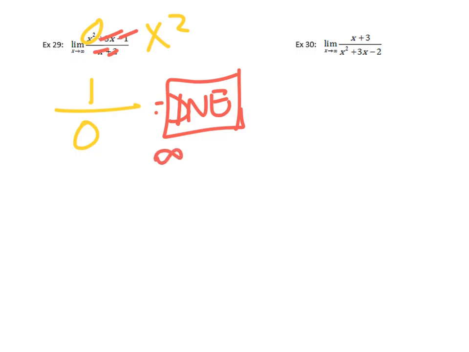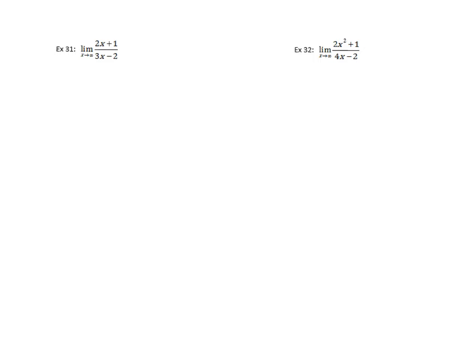Or if you actually graph it, it's going to give you infinity. So here again, my largest variable is x squared. So all of these are not going to matter. My coefficient for x squared on top is 0. Coefficient for x squared on bottom is 1. So 0 divided by 1 is 0. Okay. Again, here, my x is my largest variable, so these are not going to matter. So it's going to end up being 2/3.